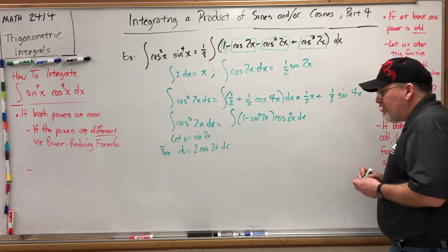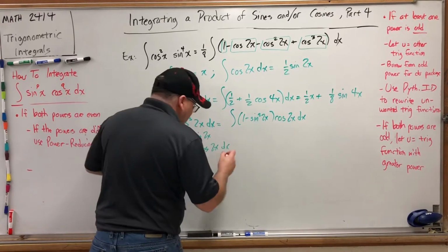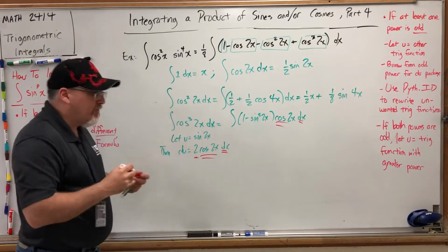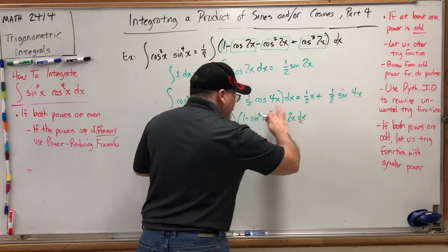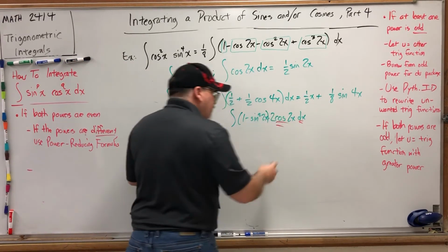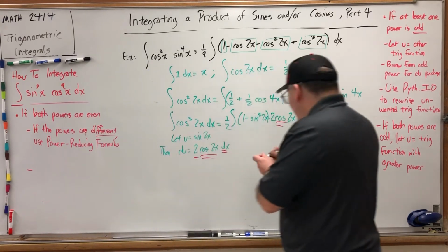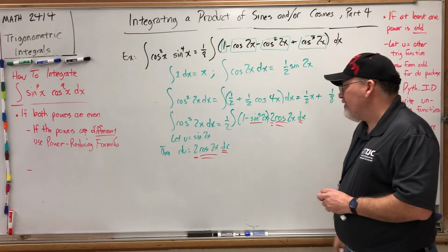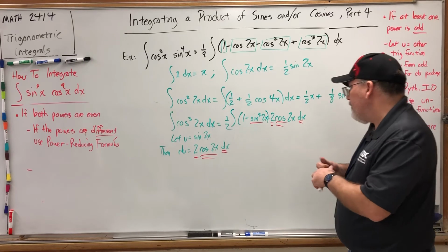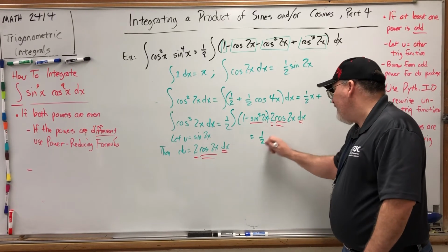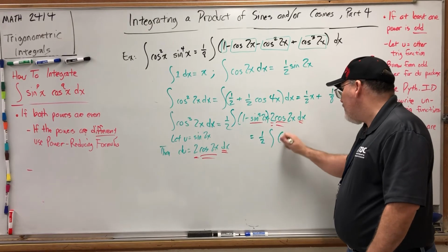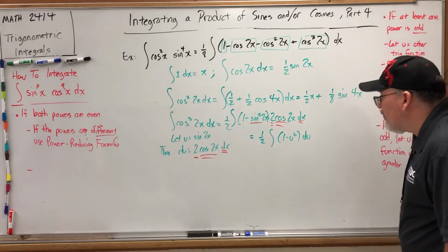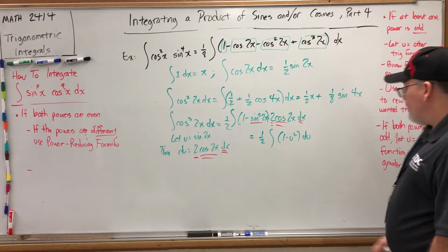And now let's focus on the du package. The du package means a dx, which we have, a cosine 2x, which we have, and a 2, which we don't, but the 2 is easy to sneak in there. Should have anticipated and left room. Put a 2 and balance it with its reciprocal. And so now we have all the contents of the du package, all that would become du. Sine squared would become u squared, and so our integral becomes 1/2 integral of 1 minus u squared, and all this becomes du. Let's make sure I pull that off correctly. Yep, and now the integral's easy.